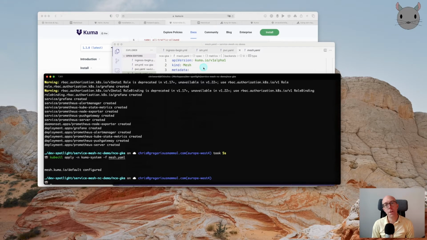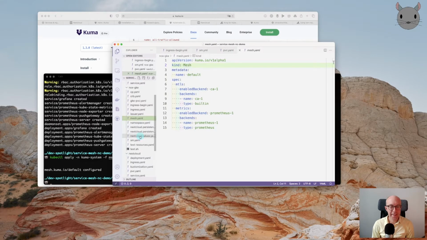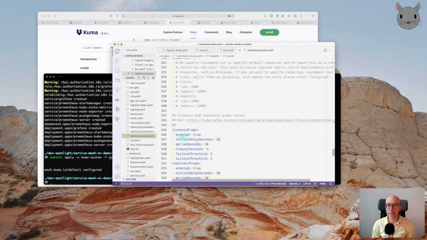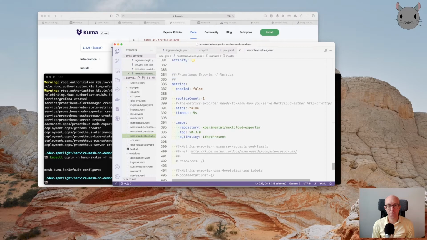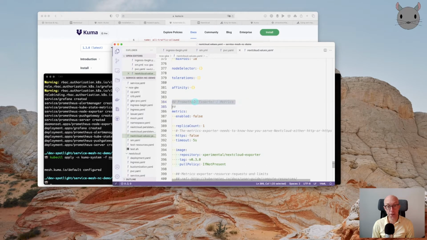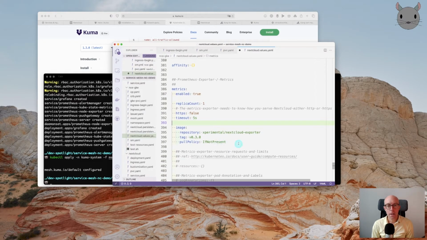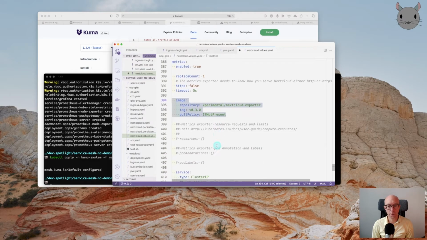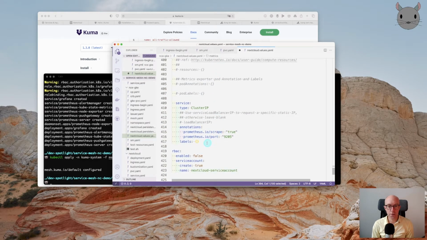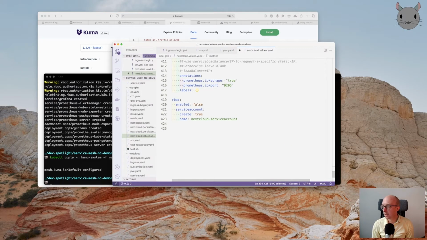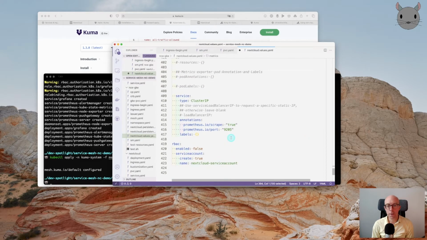But one thing we actually need is metrics to report on. And Nextcloud can do this. Nextcloud actually has quite a lot of config here we can experiment with. And we can see here, one of the things is Prometheus exporter for metrics, but it's not enabled. So let's enable it. It's using this image repository. And we also need to ensure that there are these annotations on the pods. I'll just double check I've got everything in the right place. Yeah, those are the ones we need. We could add more key value pairs here, but we'll leave that right now.